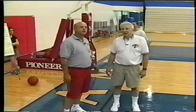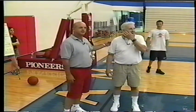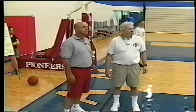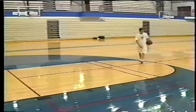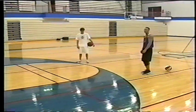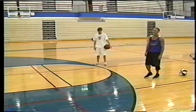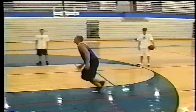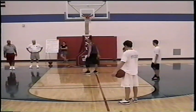And you know what? I don't think it would hurt. Hey, Dan, do you feel like it? I know you told me the other day you got both hands on the rim. You just came off ACL surgery. Could you go up here and put both hands on the rim one time for us? All right, let's take a look at this. Dan's about 6 feet tall, has about a 40-inch vertical, even with an ACL. Dan? 40 before the surgery, now it's probably 52 by the time you get done. Okay, go ahead, Dan, go up and show them how easily you get up there with both hands. Not too bad for a 6 foot guard.